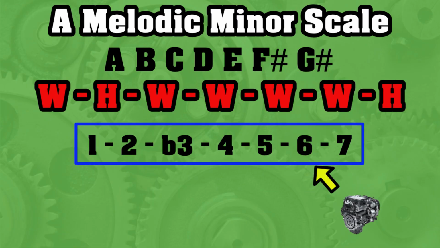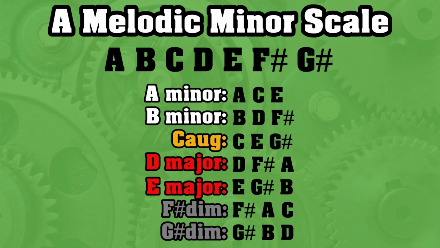So that's the melodic minor scale. That's the driver of the bus, is that scale formula with the intervals in relation to the tonic. That's what makes it sound the way it does. And just like with any other scale, you can derive your triads by starting on a note, playing every other note until you have 3. If you do that, you have 2 minor chords, an augmented chord, 2 major chords, 2 diminished chords.